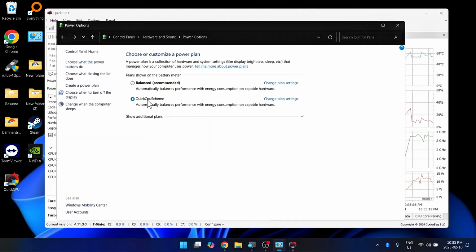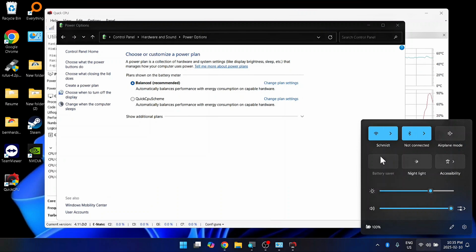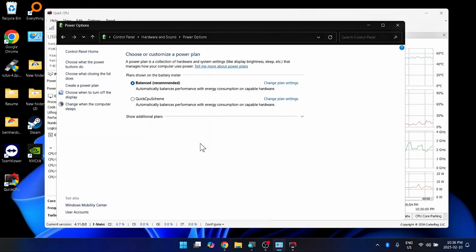As you can see, we have that high performance mode. It does have a different title. It doesn't say high performance mode, but that's how I was able to get that. So if I want to go to balanced, maybe if I'm unplugging my laptop, I can still go into power saving mode, especially if I go down here. I still have power saving mode. It is now grayed out because I have Quick CPU running and the performance maxed out. But if I was to disable that, I can go back into power saving mode if I'm unplugging the laptop, so it has to actually save battery.